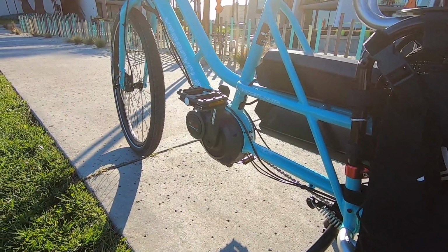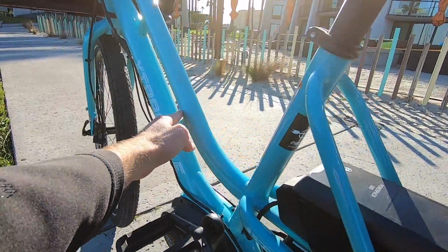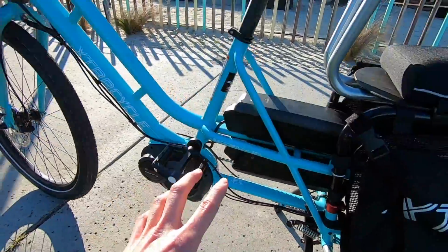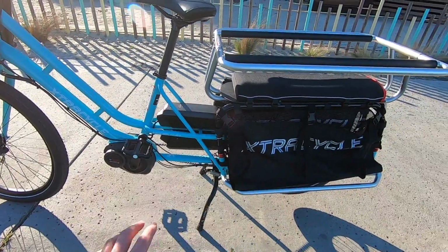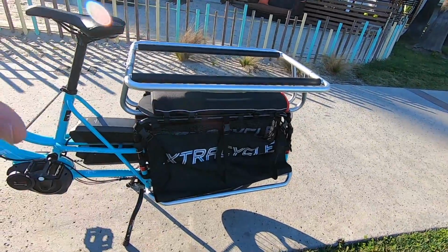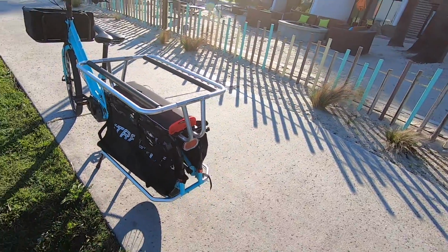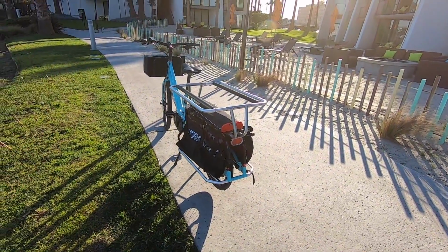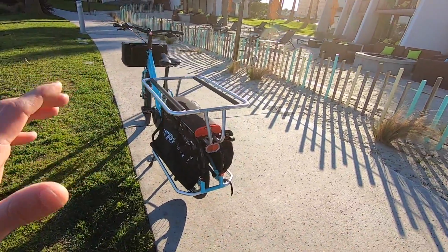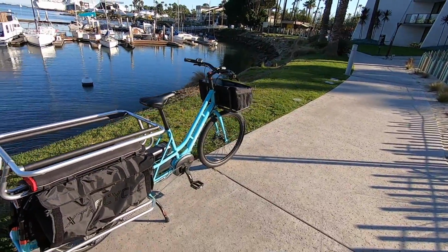But you can see how well they've reinforced the frame with the double tubing here with these little cross members, and then we've got some extra frame supports going on back here. It's really well done, and you need that, otherwise the frame's going to start to flex and then your cargo's going to feel tippy. Cargo bikes are a tricky deal because the more reinforcement you get, the heavier they get, and then the more power you need and the more power they use. So I feel like this one is probably one of the stronger, more durable cargo bikes that I've seen.